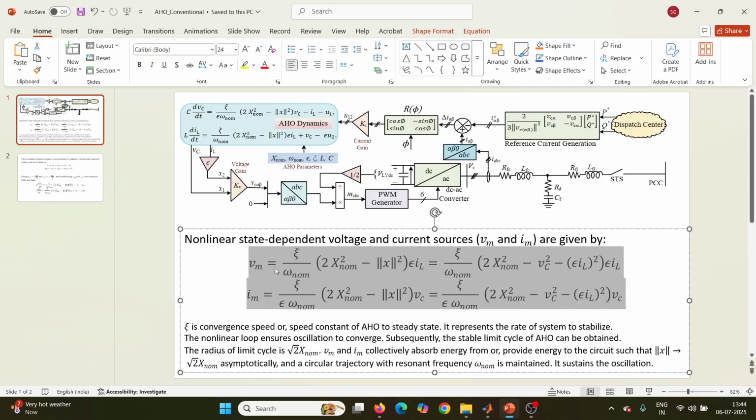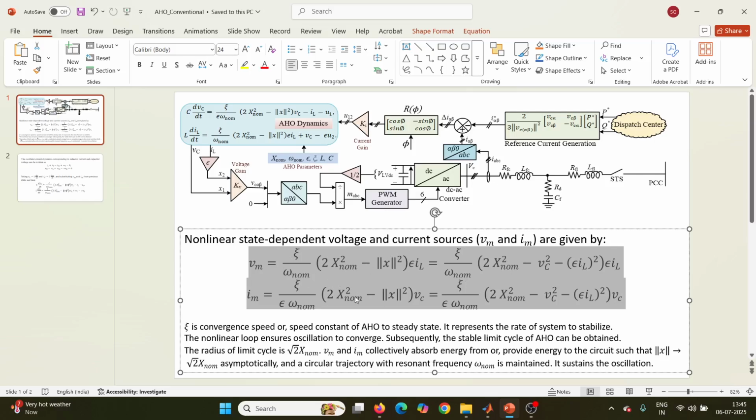After that, you can see the electric schematic where we get the input signals for this virtual oscillator control after passing through the rotational matrix and getting amplified with the current gain. After that we require the state dependent voltage and current source.